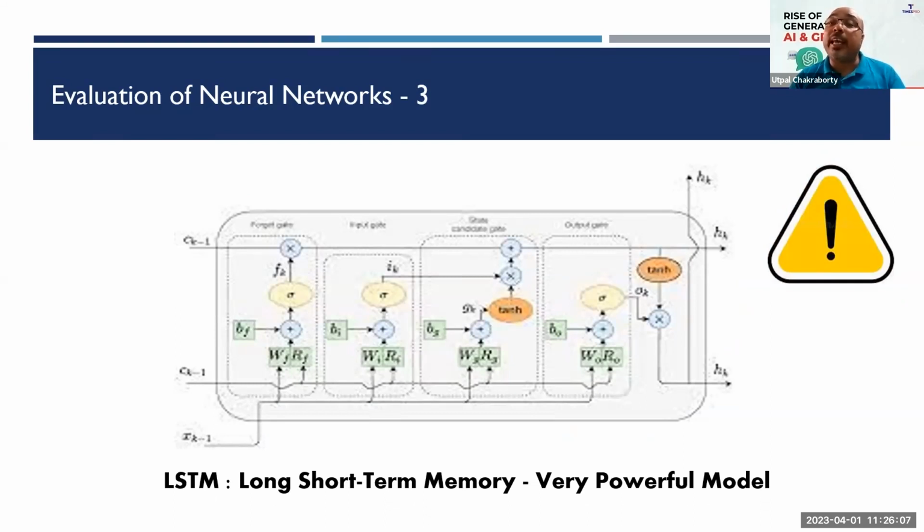And I must say that probably this is one of the text models that has been used most in this world. It has been used in Google when you do any kind of translation. It has been used even in search. It has been used in any language text processing that you have been using till now. This is the most used neural network behind the scenes. Of course, there may be some tweaking of this neural network, but on a high level, think LSTM, long short-term memory. That model is the most used neural network for text processing till today. Till today means till a couple of months back, till ChatGPT came, right?